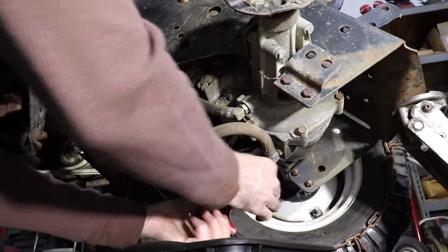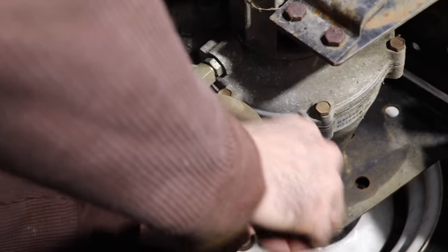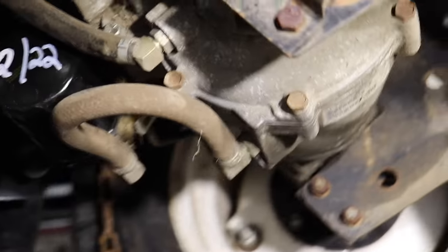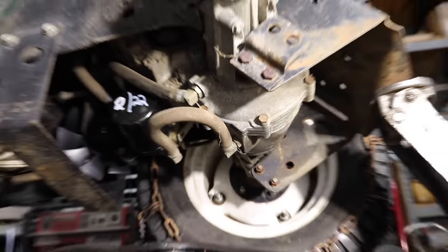So this is an O-ring pipe plug. It's got an O-ring on it and it already had oil on it. And tighten her up. And there's your drain plug. So now we gotta fill it.